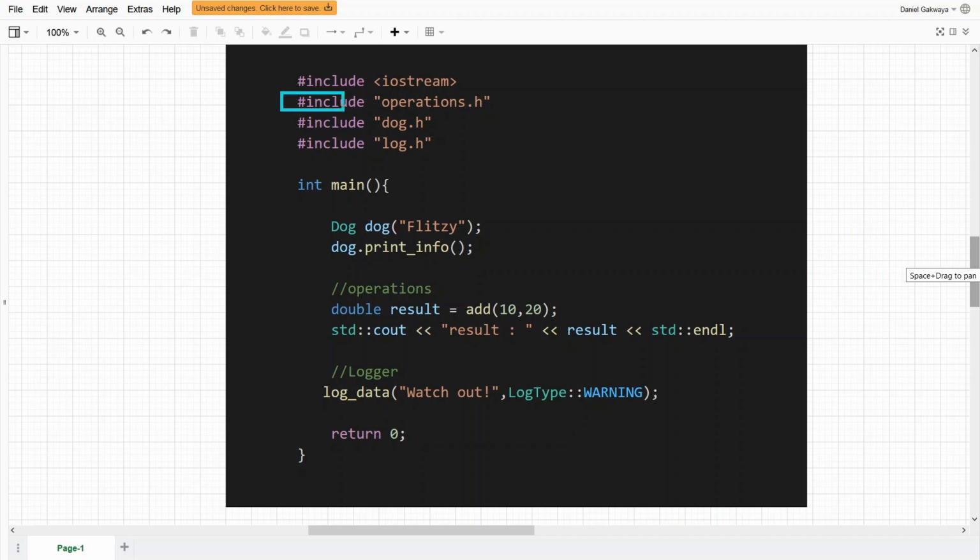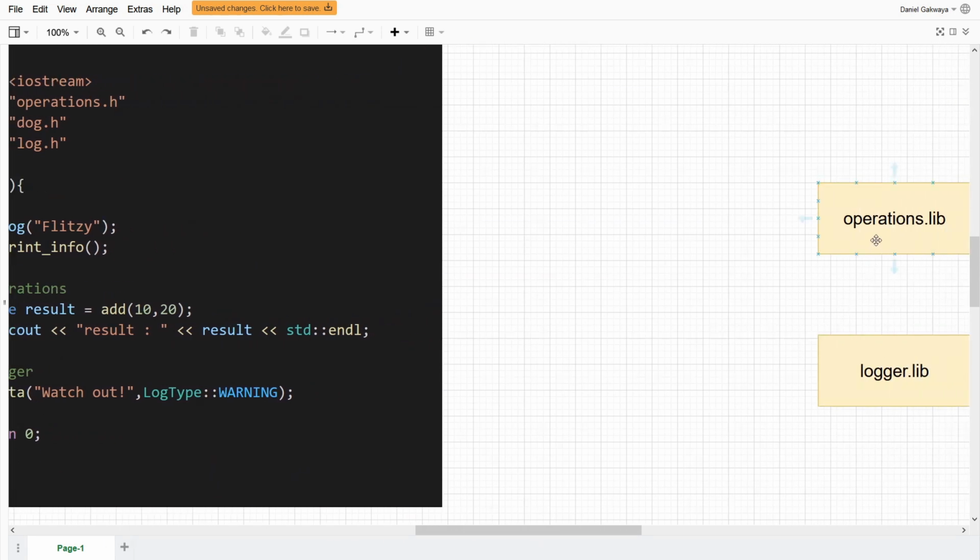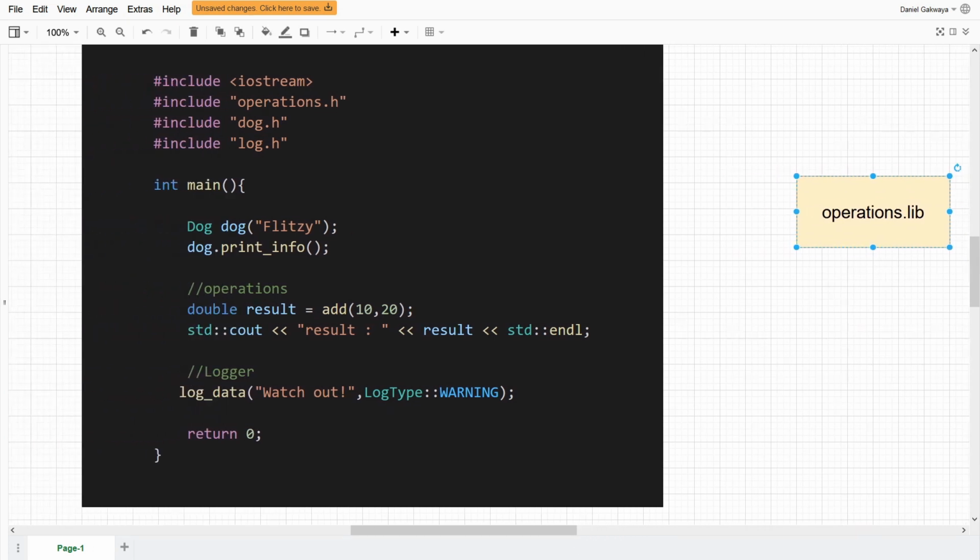All these features are bundled into a single executable, but what we want to do is to, for example, extract the operations feature into a static library and let this library be loaded into our own binary executable to be used to do things. And we're going to do this using CMake.